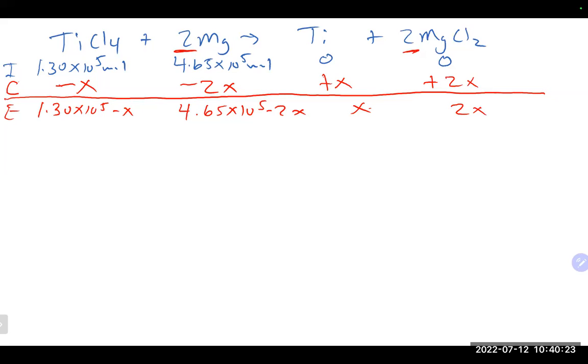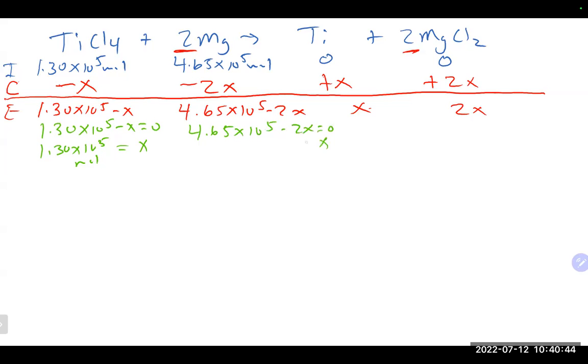So at this point, we're going to figure out our limiting reagent. Setting the first guy equal to 0 makes it pretty easy to figure out x. It is going to be the same number. So x here would be 1.3 times 10 to the 5th moles. Setting our second guy equal to 0.